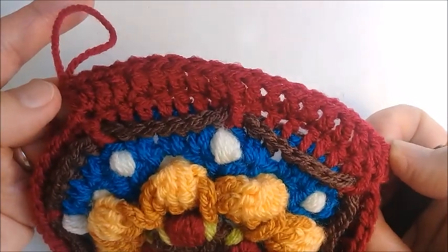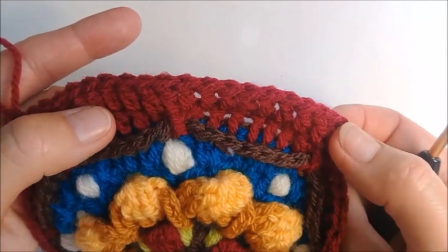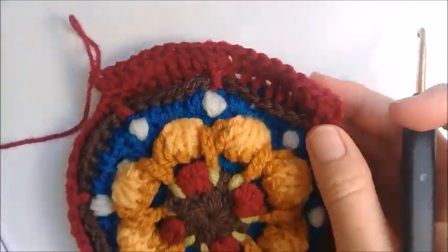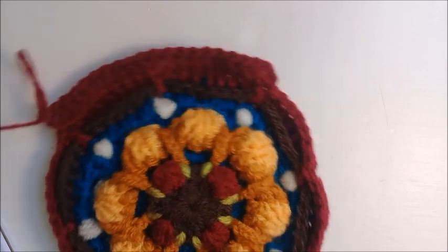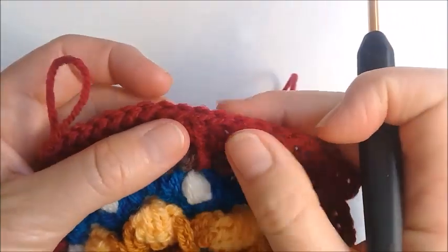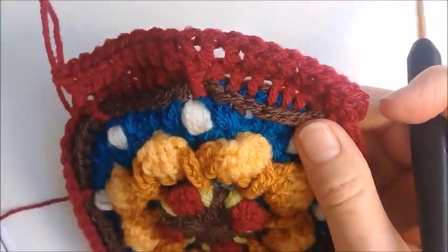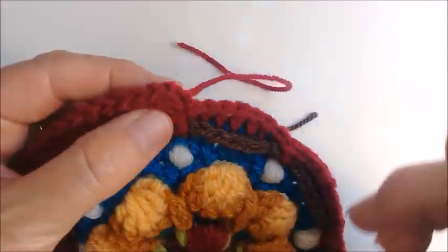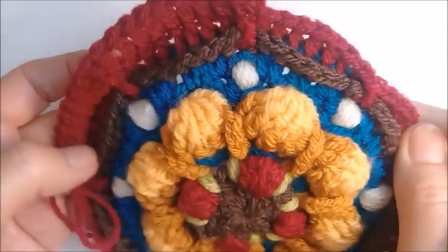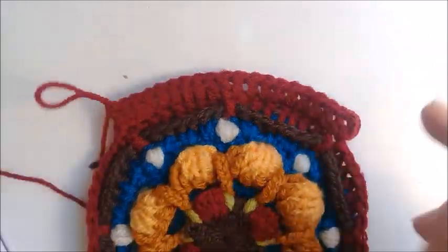Okay, so nice easy peasy round, and your stitch count should be the same as before, but add 8. Okay, so we're going to have 8 times 7 double crochets, and then we're going to have 8 times 2 double crochets, and then to fasten off, you're just going to slip stitch into your beginning stitch, and that's going to be the end of round number 11, and I shall see you at round number 12.